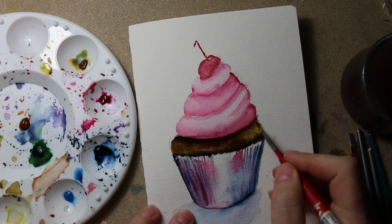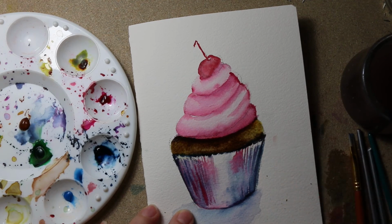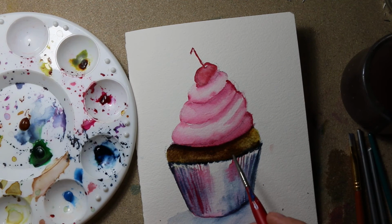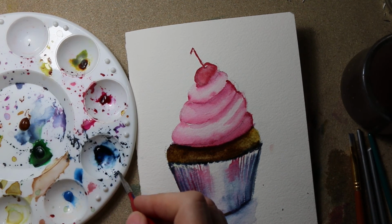So see how that's a different look? And if you prefer a darker cupcake instead of the lighter one, again, this is quinacridone gold underneath, more so on the edges than in the middle, and then let it dry for a couple seconds. You don't have to let it dry for minutes. Seconds is fine. And then pop in a layer of Van Dyke Brown on top, and you want to make sure it's darker right under the frosting line. And it'll give it that nice golden-y, chocolatey effect. And then it'll look like that frosting sitting right on top.